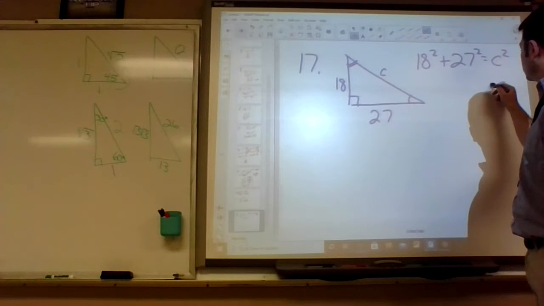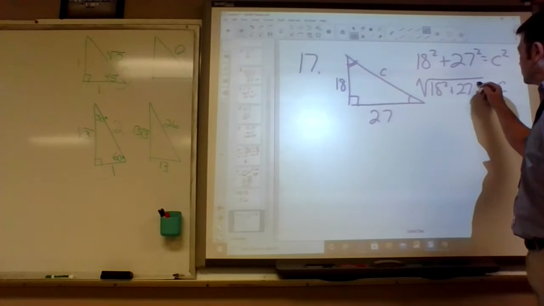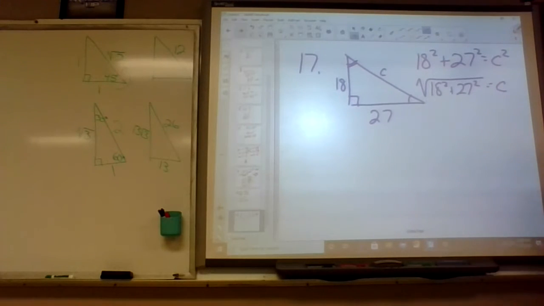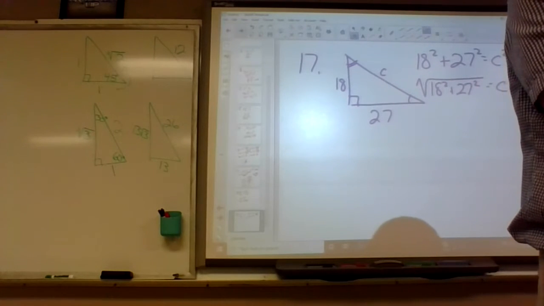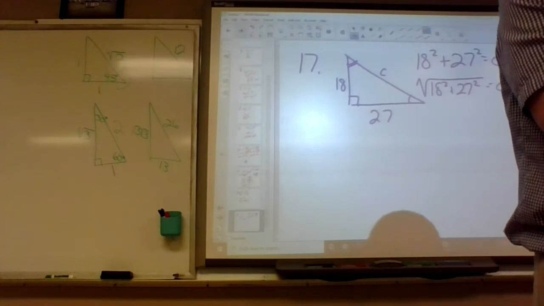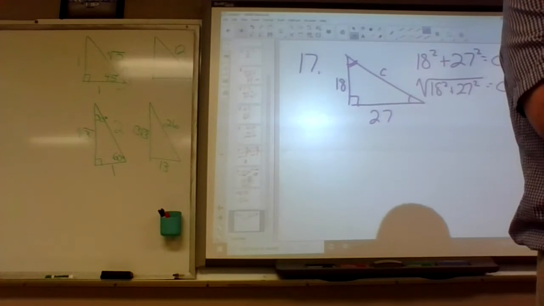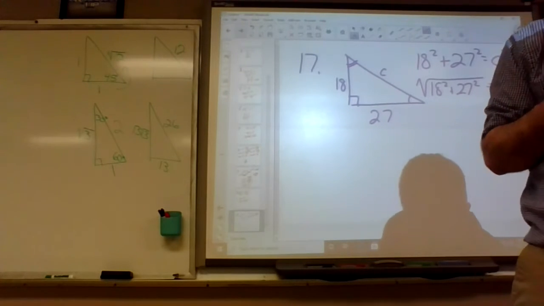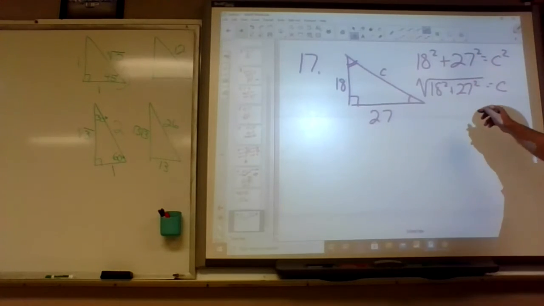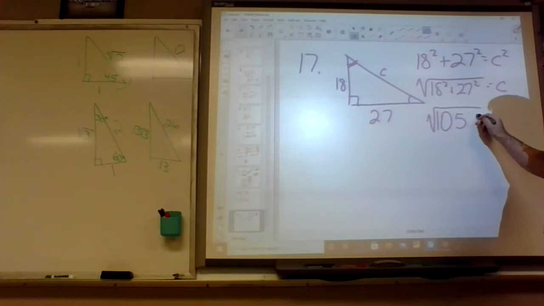So it's kind of a big number. It's a very big number. What does that come out to? It's a tough one. Comes out to square root of 1053. I wouldn't put this one on the test, it's too much.